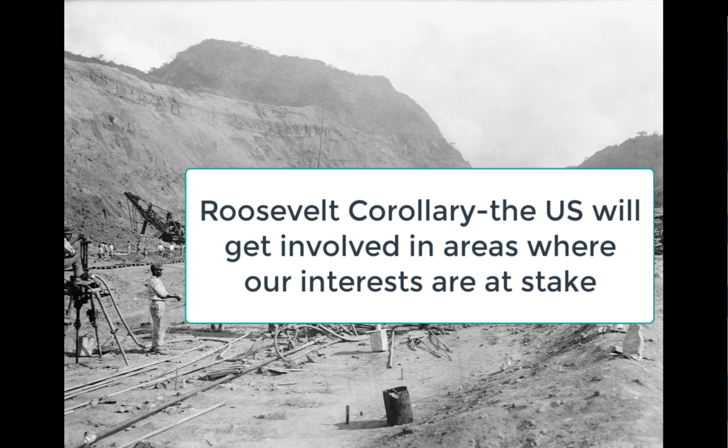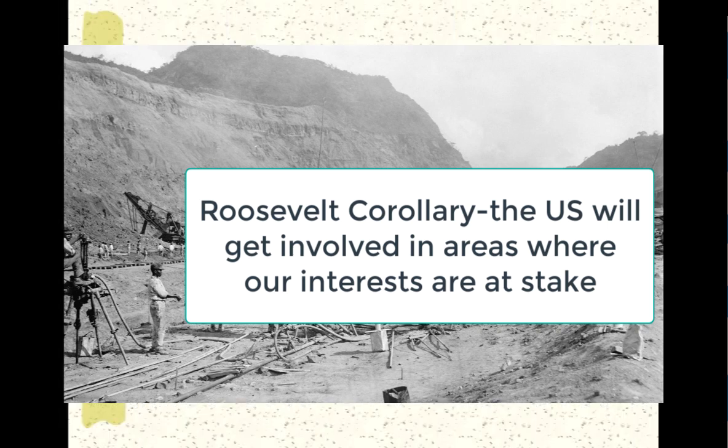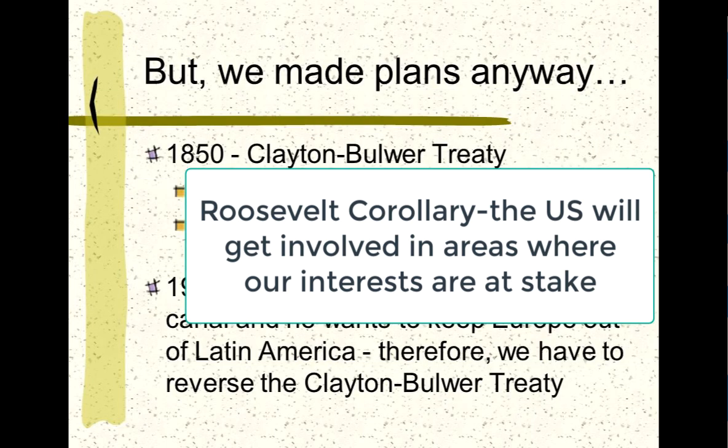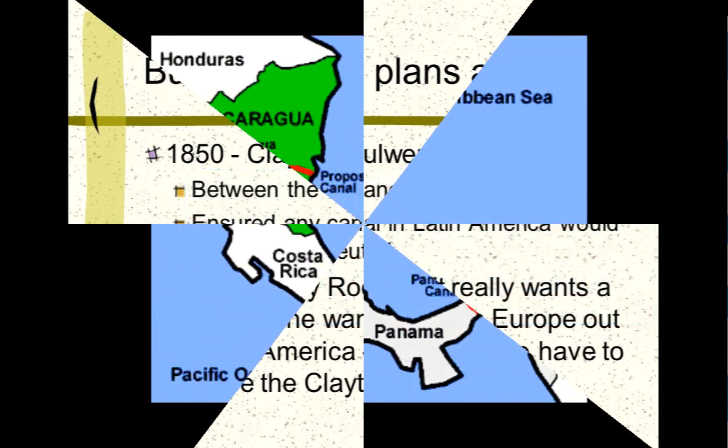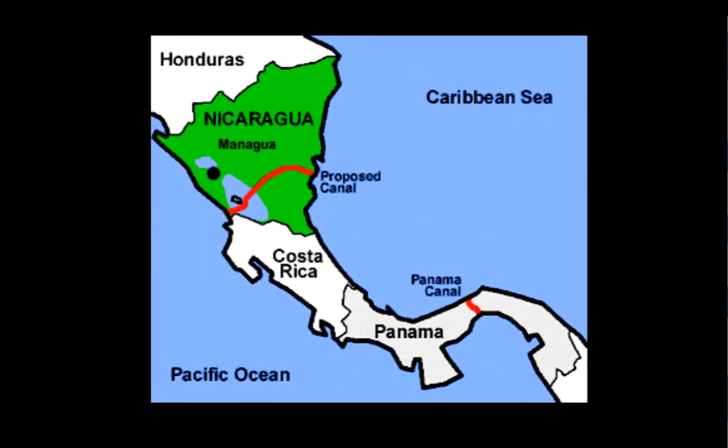So there had been a treaty passed in the 1850s called the Clayton-Bulwer Treaty. It promised no external interference. Now, at the time, what they meant by that was no external interference, meaning European countries. So Roosevelt would use the U.S. Navy to stop the Colombians from putting down a Panamanian rebellion. His hope was the Panamanians would get to rebel, and after they rebelled, they would become independent. And at that point, Roosevelt would be able to use that area for the Panama Canal, which is exactly what happened.